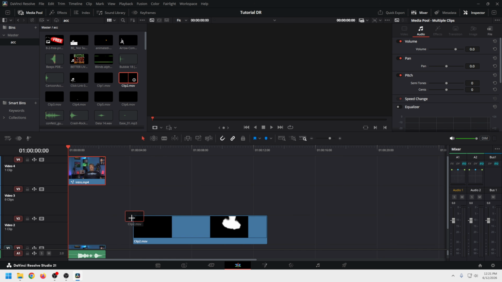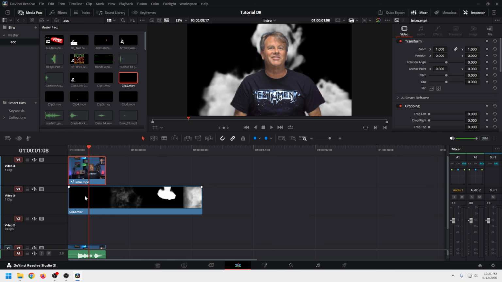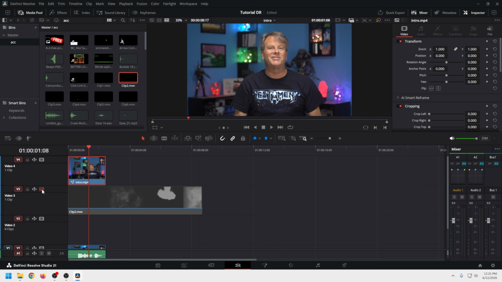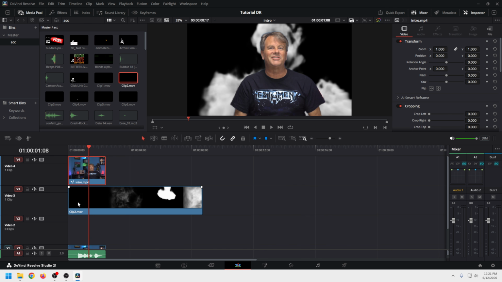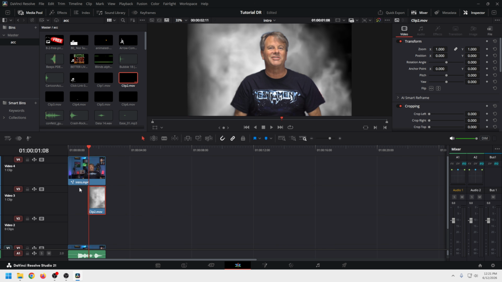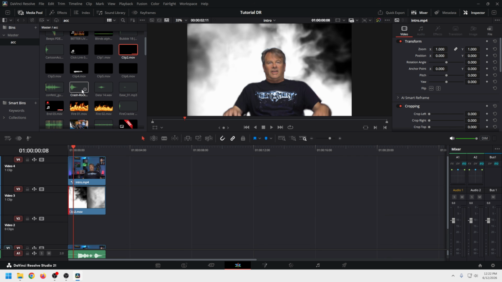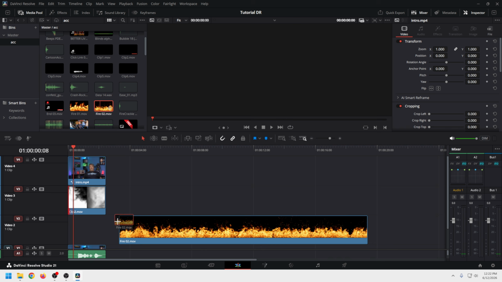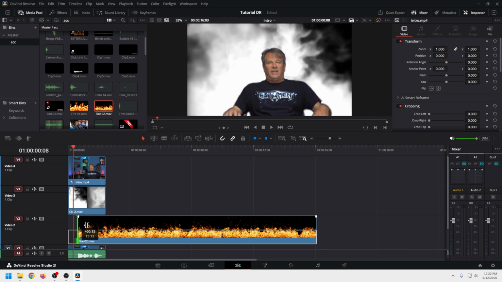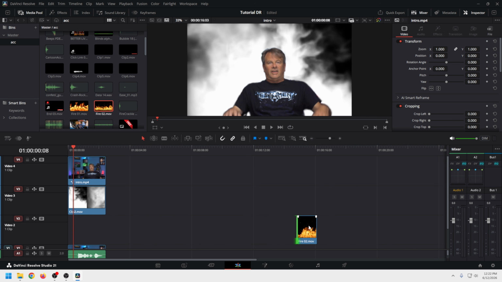So this clip number 2, smoke clip, and you can see we see the smoke, but we don't see my background. If I turn this off, we see my background again. And I'll show you how to fix that. But the first thing I want to do is shrink this, bring it over here, and boom. And the other one that we use is the fire clip. Boom. Bring that over, and you don't even see that one at all, because it's being blocked by our smoke clip. And you're like, well, why is our smoke clip blocking it? It doesn't make any sense.